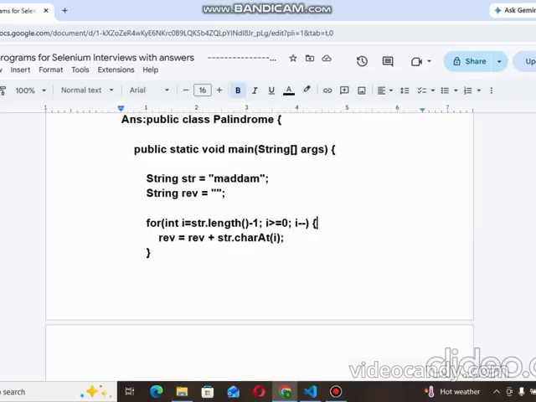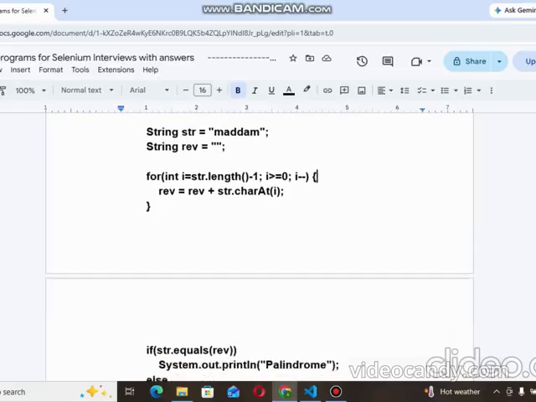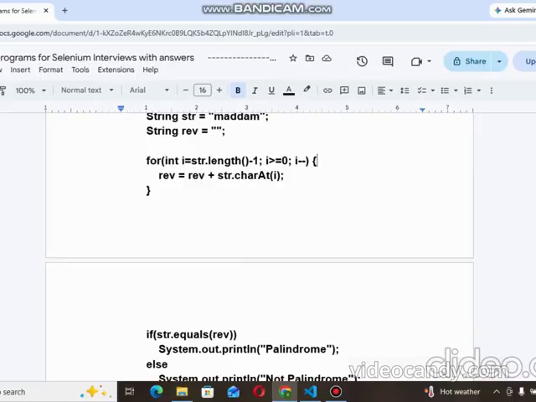So you can check by reversing the string, or we can also check by incrementing. We can define two variables, start and end. Start you can define as 0 and end as str.length() - 1, incrementing start and decrementing end indexes, and each time you check whether the start and end indexes have the same characters or not.